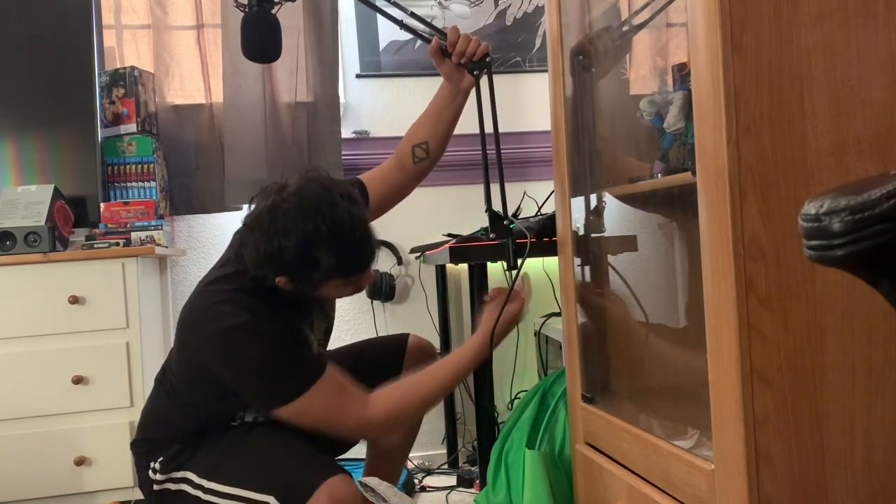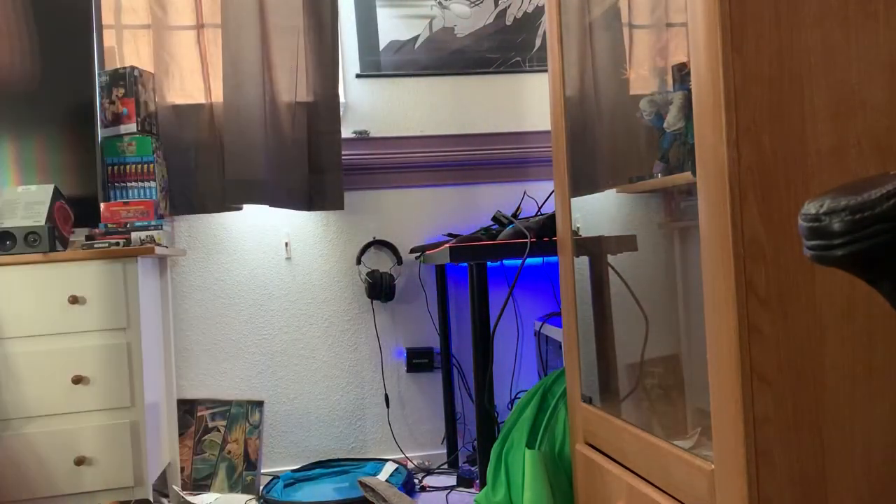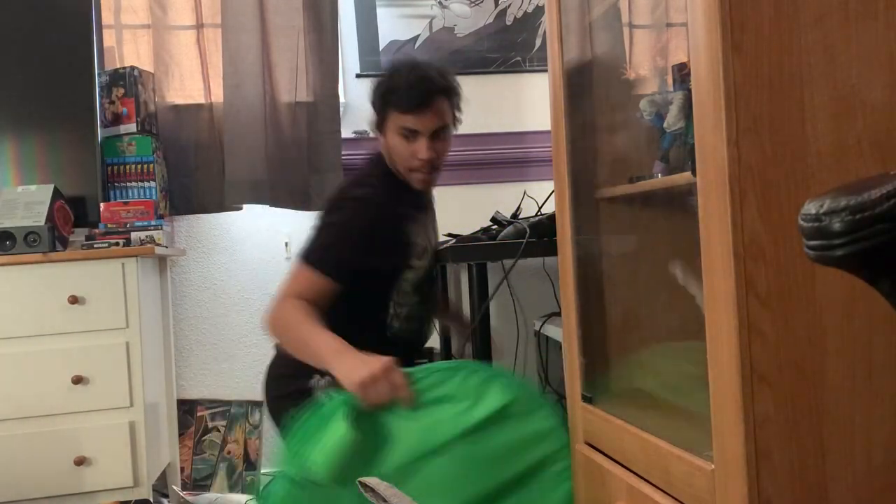This is me taking down the desk. I already took off the monitors, so now it's basically just cables. Let it play with some music over it. The room is finally cleared out - my girlfriend also wanted a new dresser so I had to take that out as well, but this is the progress so far.